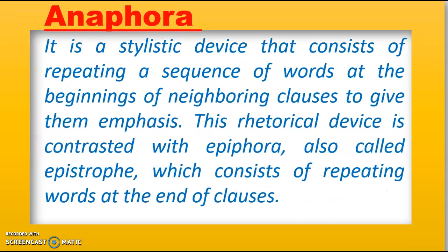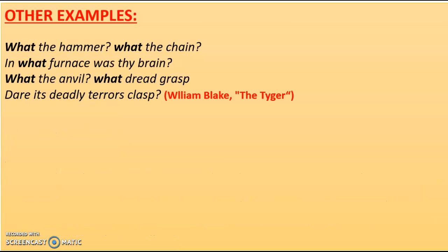The next one is anaphora. Okay, it's a stylistic device that consists of repeating a sequence of words at the beginnings of neighboring clauses to give them emphasis. This rhetorical device is contrasted with epiphora, also called epistrophe, which consists of repeating words at the end of clauses. Now let's see the examples.